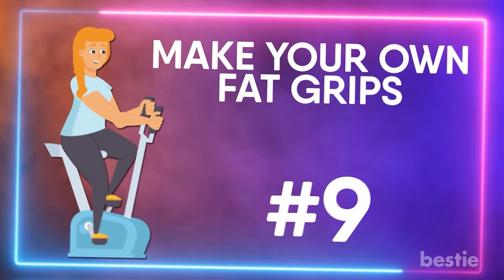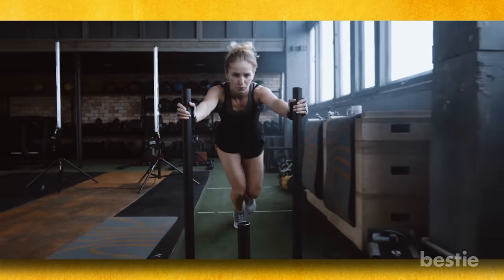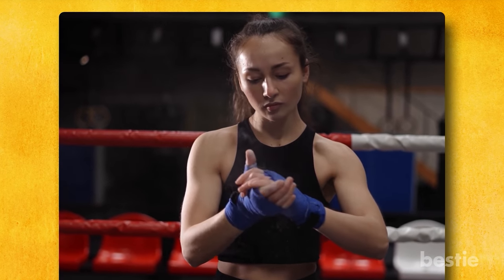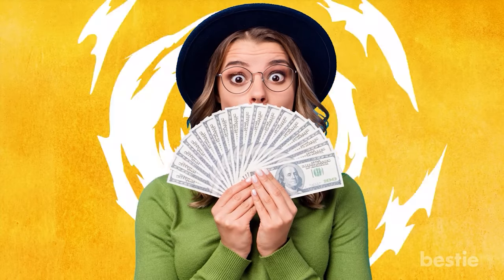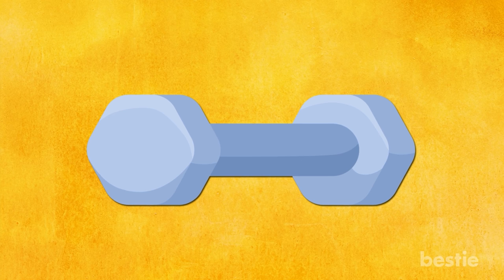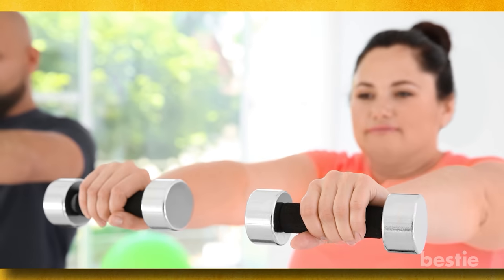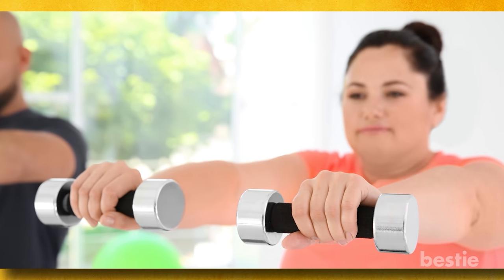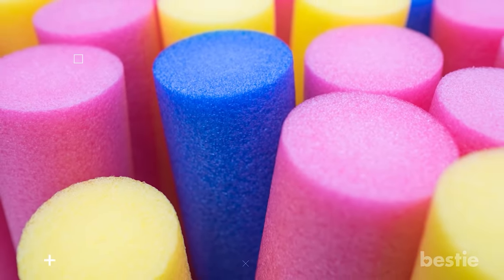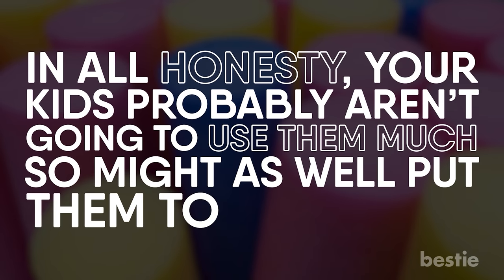Make your own fat grips. If you've ever trained at a semi-hardcore facility or you're involved in the world of strength and conditioning, then you're well accustomed to grip-specific implements. Why waste your money when you can just make your own? The easiest way to increase grip for any exercise is to increase the radius of the object you're holding onto. Enter the pool noodle — it's not new, flashy, or expensive, but it gets the job done. Some noodles are denser than others, so experiment with a few different brands. Your kids probably aren't going to use them much anyway, so you might as well put them to good use.